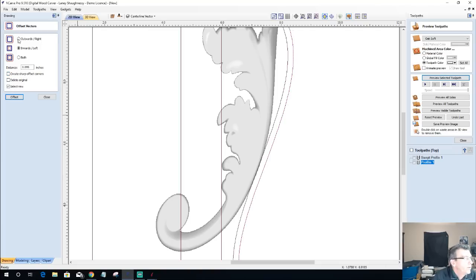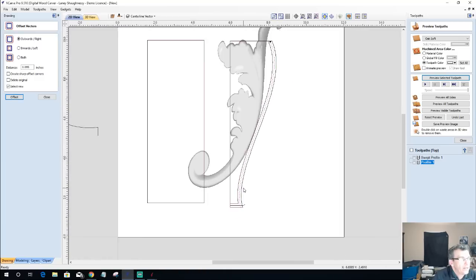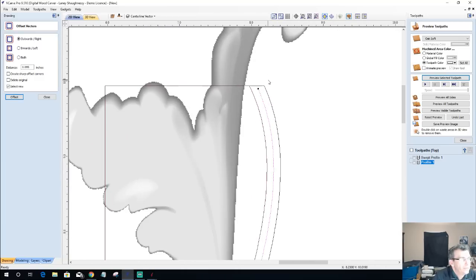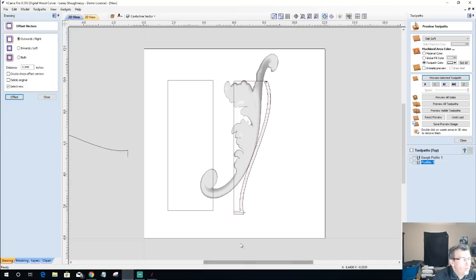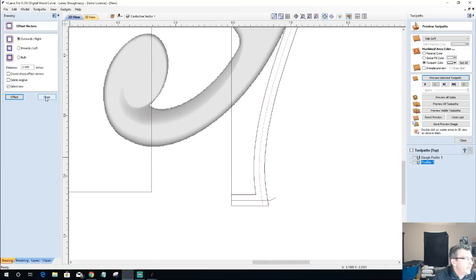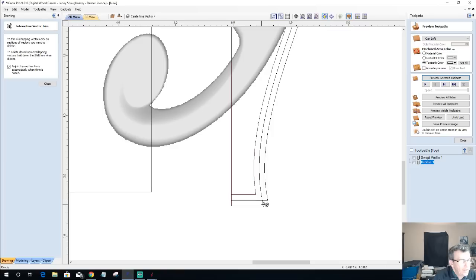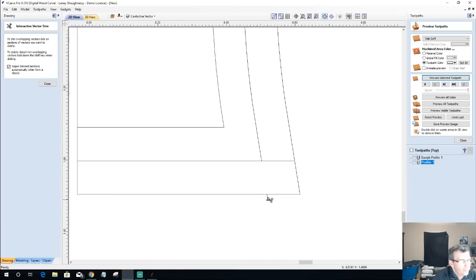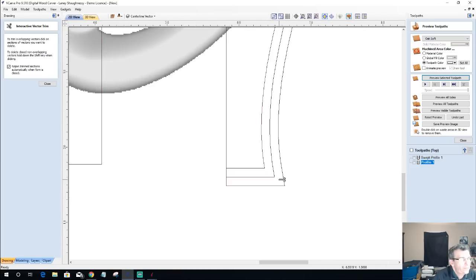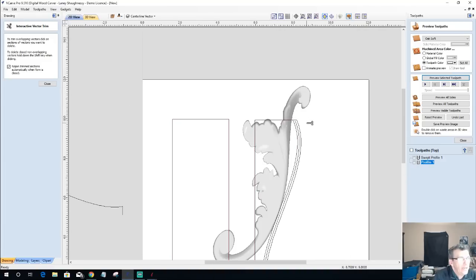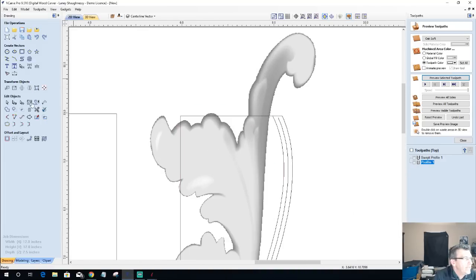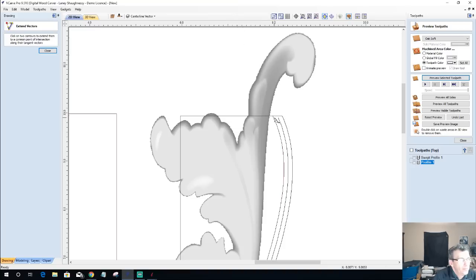We want to go outward for that line, and that should give me my center line there. Now with that, I'm going to trim away my little excess down here, and then up here I don't have any excess, so I need to extend my line.